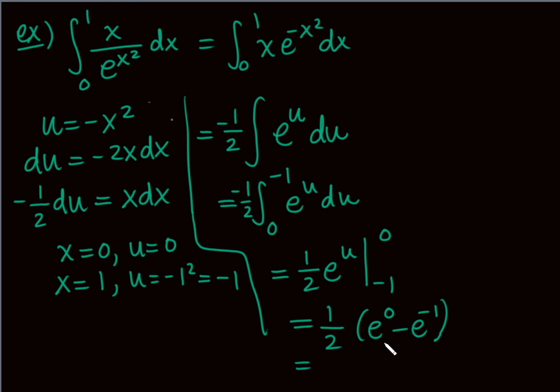So what do we have here? Well, this is 1. This I can't really do much with. So we could just write this as 1 minus 1/2 times 1. You could write that as 1 over e if you wanted to, or you could just leave it as e to the negative 1. That would be fine as well.